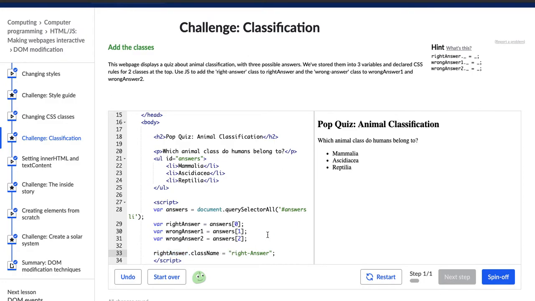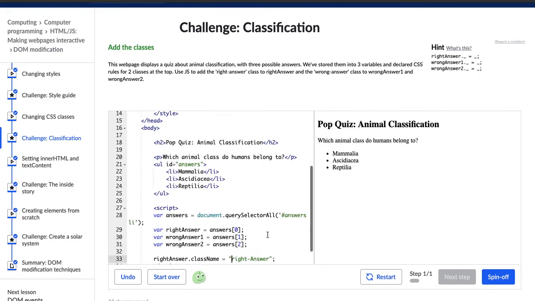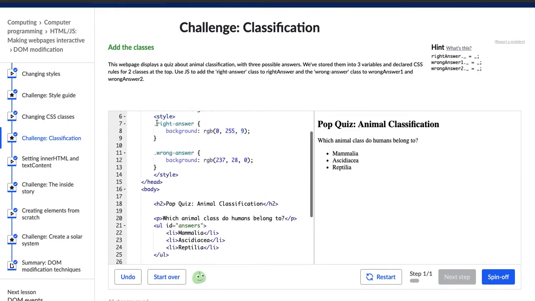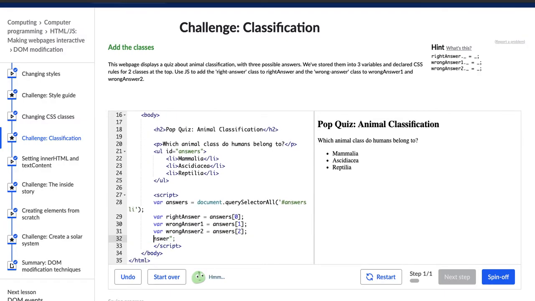Let's look at our ID. Oh, class name, right answer. This A, is not, oh my gosh. This A is not supposed to be, there we go, it works. That A was not supposed to be capitalized. Okay. I do stuff like that all the time.